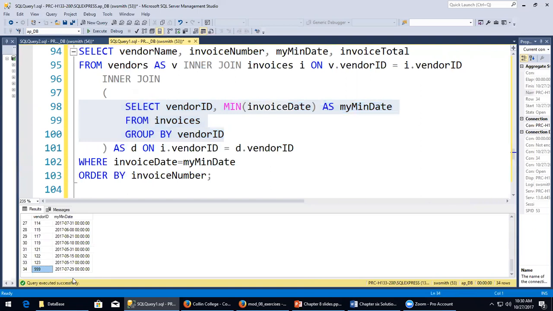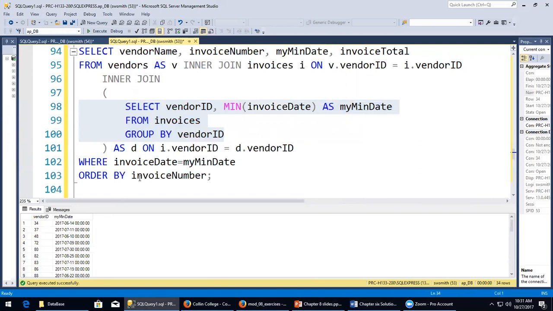And down here, vendor ID number 999 is a bogus vendor ID that I put in there. I believe we found that one on one of our outer join assignments. So that's a vendor ID that's in the invoices table that does not match any vendors. In theory it shouldn't be there, but I put it there. So that's why I'm getting 34 rows here. I'm getting one vendor ID each.